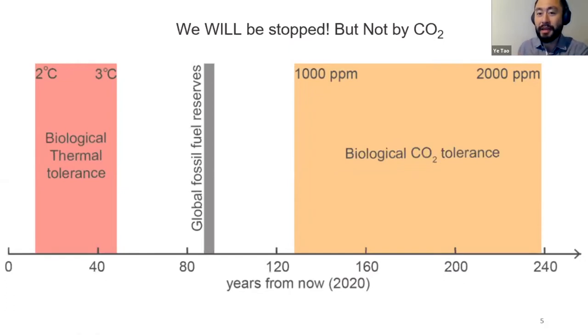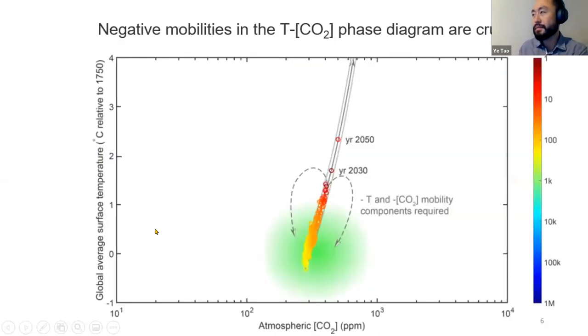The only problem that we need to be focused on right now is to address this overheating, which can induce a range of downstream impacts like extreme weather and ecosystem degradation. As engineers, we need to imbue the earth system with the ability to move in the negative temperature direction. You can take any route as long as you do not reach roughly a thousand ppm—we're fine. But the important thing is to achieve negative temperature mobility.